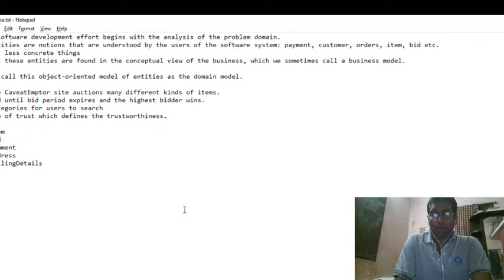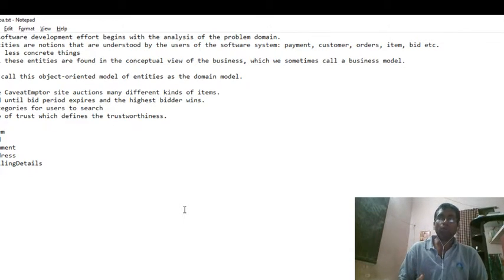In this video, we will move from the hello world example that we saw for Hibernate into a real-time example. Let's take, for example, an online auction system. In Hibernate, several Hibernate books define it, like Hibernate in Action or Java Persistence with Hibernate. It is called the Caveat Emptor online auction system.